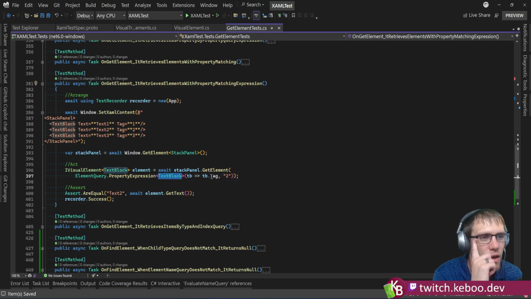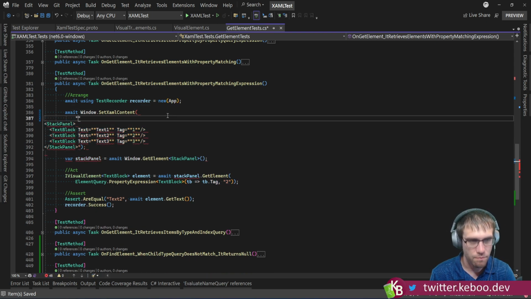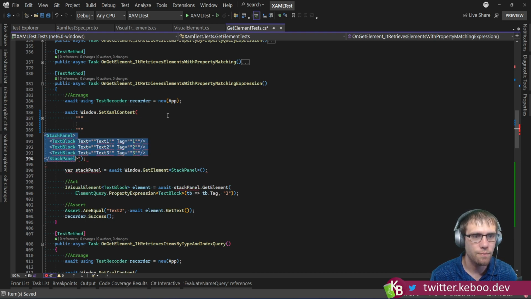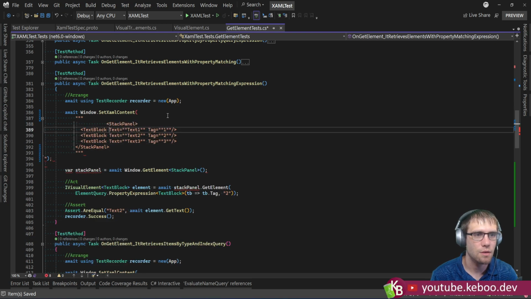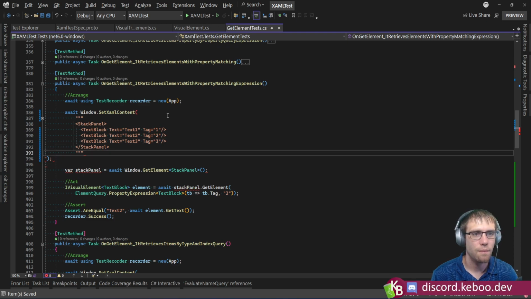Right, this says go hunting me the item that has a tag equal to 2. While I'm in here, we're going to do that. Grab, grab, grab, paste. We're gonna clean up these quotes.